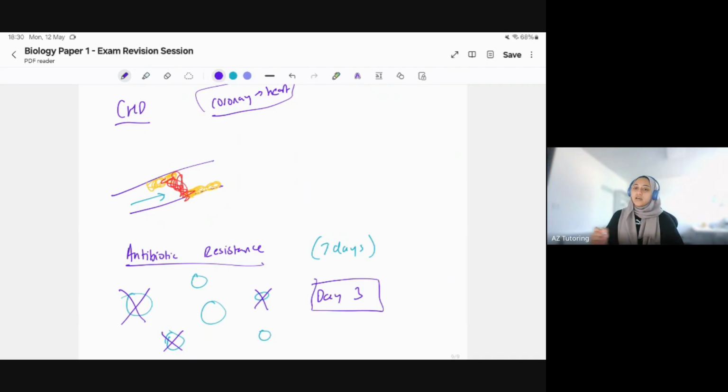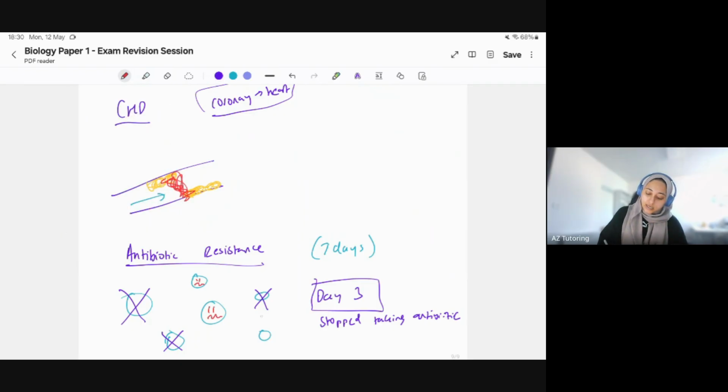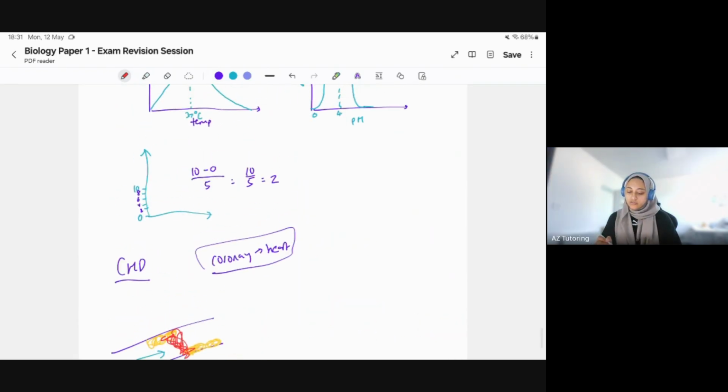So the person's feeling a lot better. Then let's say they stopped taking the antibiotics because they thought they're better, so they don't need to take them. What then happens is these bacteria that are still left behind start mutating. When they start mutating, they change and get more aggressive and stop working with the antibiotic, and they'll replicate. Now that person's become poorly again, but they can't have antibiotics again because they're now resistant to it. So that's what antibiotic resistance is.